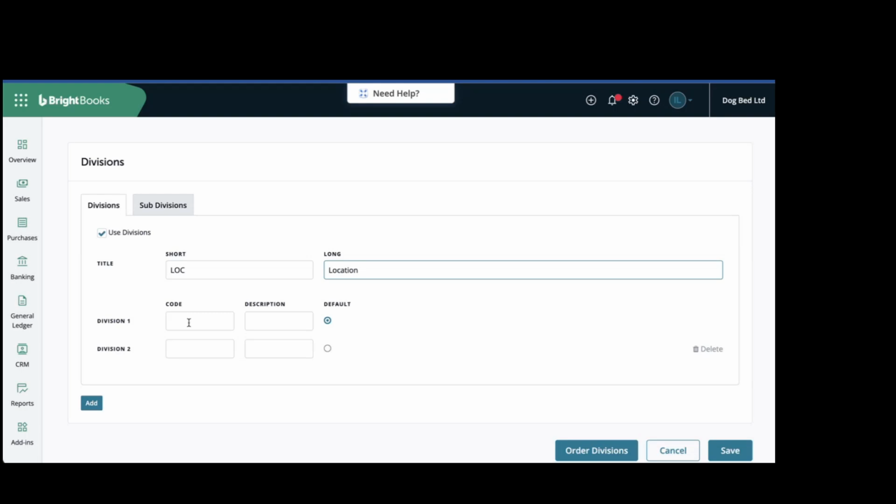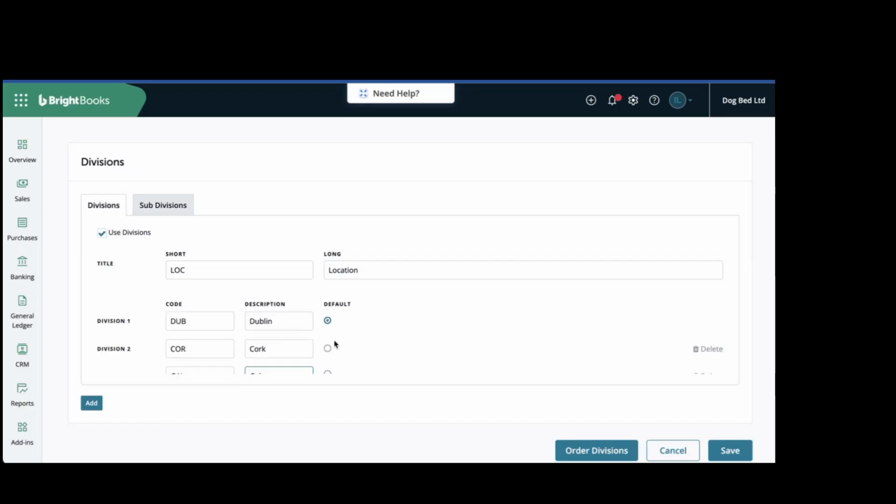Divisions, this is where we are giving our different divisions that we will use. So again, we're saying that we have different locations. Let's use Ireland. So we will say our first one is within Dublin. Our next one is within Cork. If we need to add more, there is an add option. Click on add, and then we can start scrolling down and selecting our other divisions and inputting these in. Let's say Galway as well.